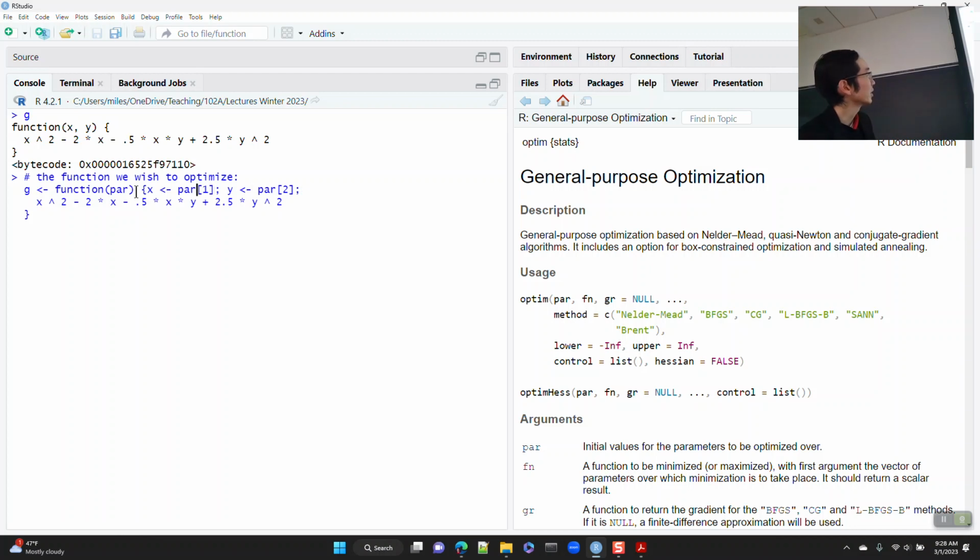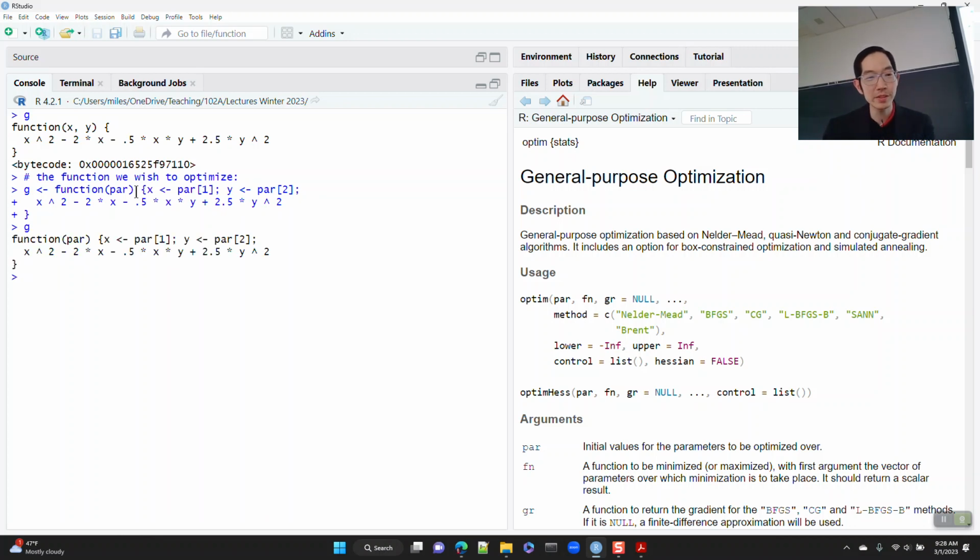The function can only take in one object. It's a function of x and y, but it's one object, a single vector, and I have to split that up. So x is the first parameter and y is the second parameter.